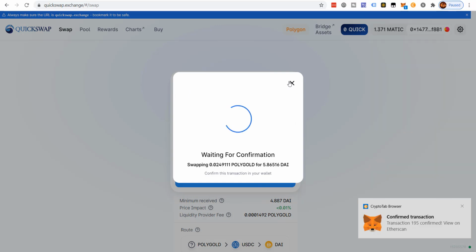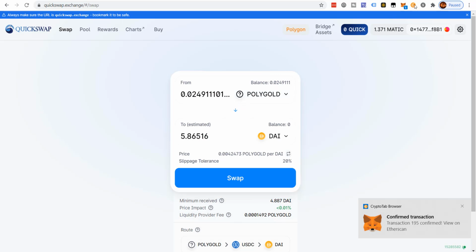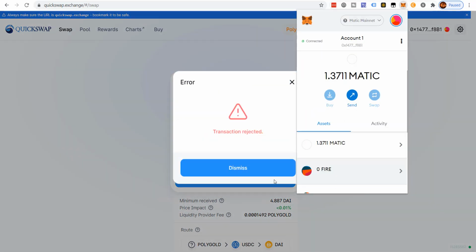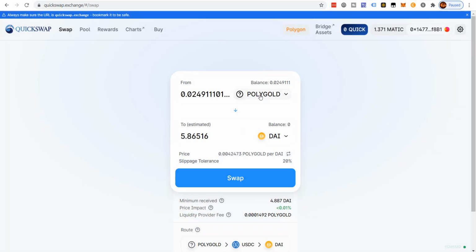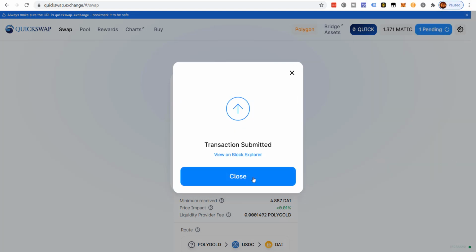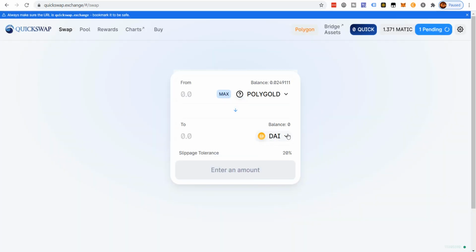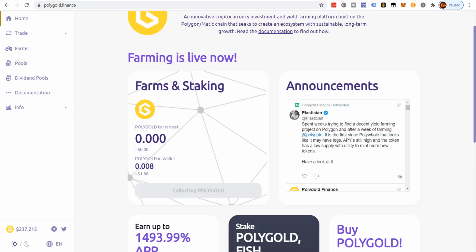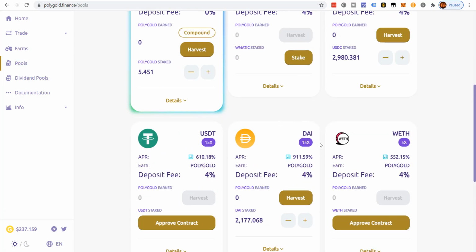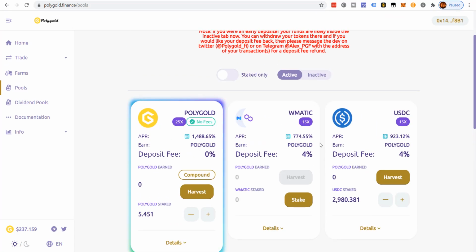Actually, let me make sure that went through. Hang on. All right, dismiss. Okay, I want to make sure I had all my Polygon. Okay, dude. Confirm. Now I'll have some DAI here in a minute, and I'll hop over here to the pools. The pools are the single token. Again, single tokens are less risk. You don't have to worry about something called impermanent loss.